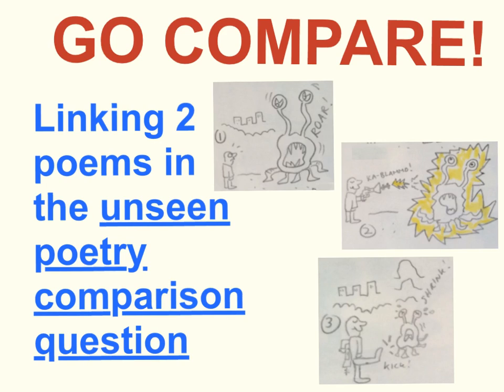Hello, this video is designed to support you with the new unseen poetry task. From now on, the exam will say that you've got to look at two poems that you've never seen before and compare the ways that they explore or look at a key theme. Now this is a tall order, not least because you're up against eye-wateringly tight time limits.